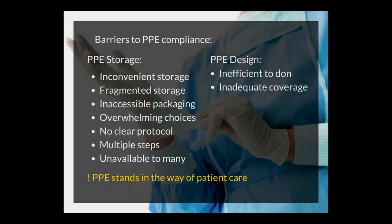So if you ask providers, they will tell you, yes, I want to wear PPE. But when I get to the trauma bay, I'm going to walk in the room and assess the patient and figure out how they're dying. And I'm going to stand there until I either need it for a procedure, and that's when we see people put it on, or the patient's stabilized in some format, and then they go put it on. People are putting on PPE to protect the patient, not to protect themselves, because they've already decided that the patient's life is more important than their own protection. It is exactly what you want in your doctor. Right? You want them to run into a burning building for you.